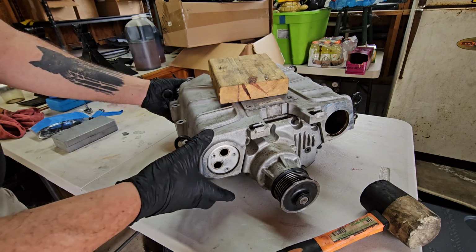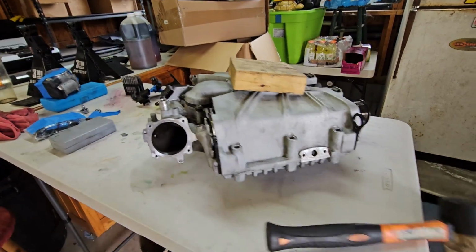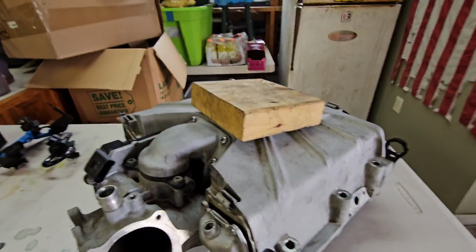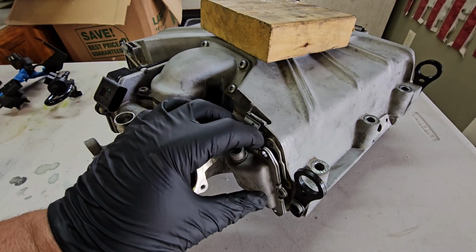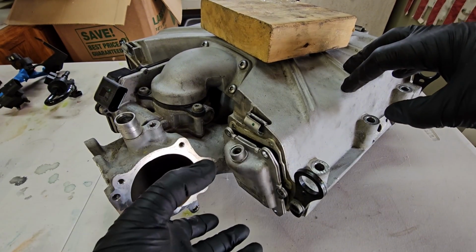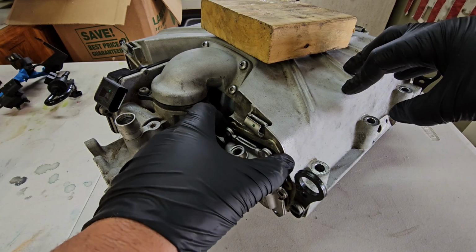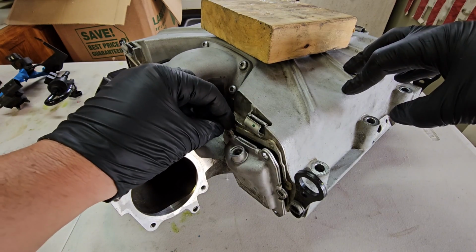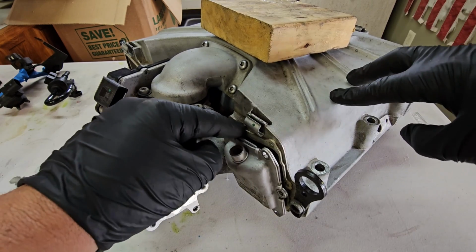Once you have it pushed back to that point, it creates a nice gap. There goes my hammer. It creates a nice gap in the back, and from here you can usually grab it and slide it out. If it's really old and it's been there a while, you might have to use something to pry it out a bit. If you're going to use anything to pry, try not to pry on the inside lip of the supercharger.